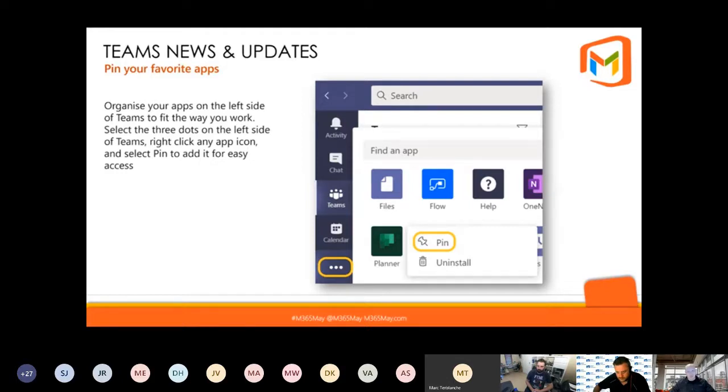Of course, we also have an administrative way to do that. So using app permissions policies and setup policies and stuff like that, we can actually decide what apps get pinned for our end users based on policy. And we've used that recently, for example, with things like the crisis communications app that Microsoft made a pack available for, that we've been using for some of our customers. We're able to pin that up to the sidebar for our customers. It's really good.